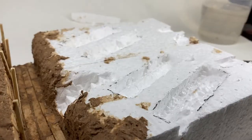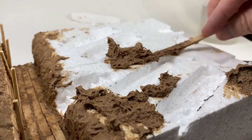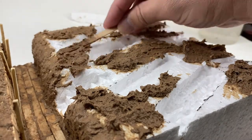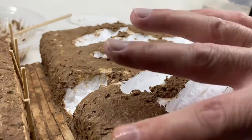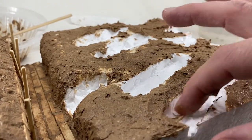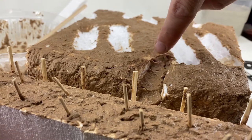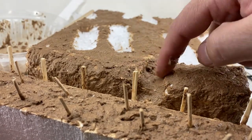And I'm just laying them in kind of haphazardly. I'm trying not to line the seams up just like you would in anything else. Gives it a little more authentic look. And here, just lathering on more celluclay. And I go back over it, and I just wet my finger, and that keeps it from sticking to my hand. And I just smooth all this out. And that way, it just looks a little bit more like mud.